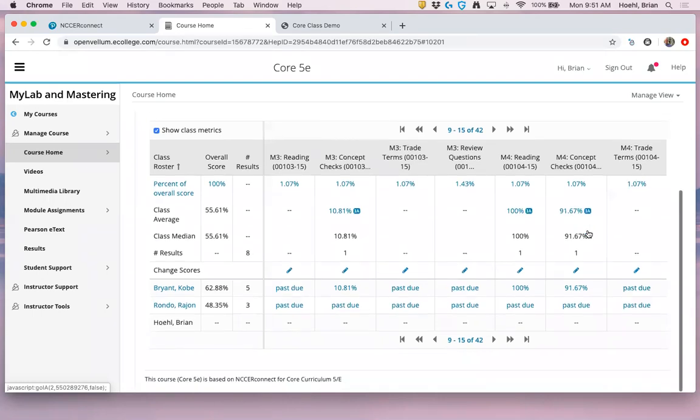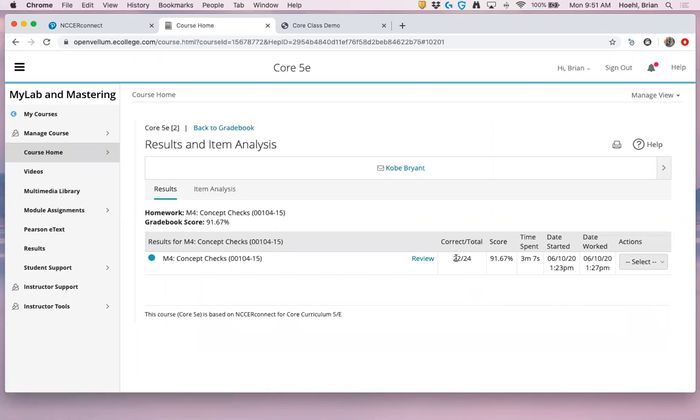But if I scroll down, I can see my 2 students, Kobe Bryant and Rajan. Kobe's got a good grade here, 91.6. Rajan has not done it, so I'm not sure what's going on there. He hasn't completed it. So again, that's how you can kind of see it, just one view at a glance here. If I want to click on Kobe's score to see how he did, I can click on it. This does show me how many got right, his score, how much time he spent. I can make changes to it. So lots of this stuff it shows you in that view of the gradebook.